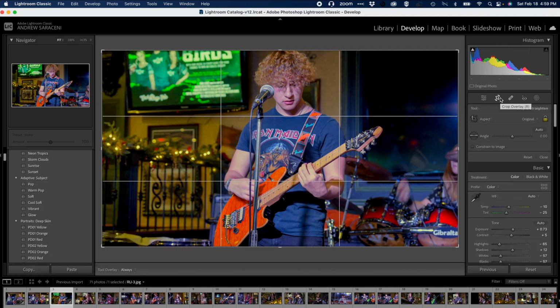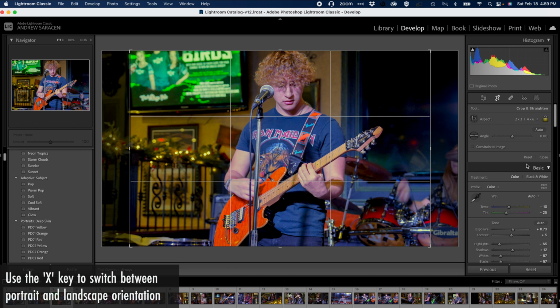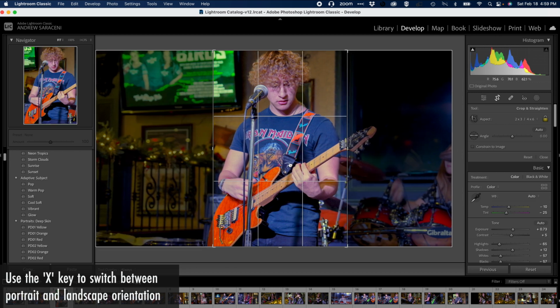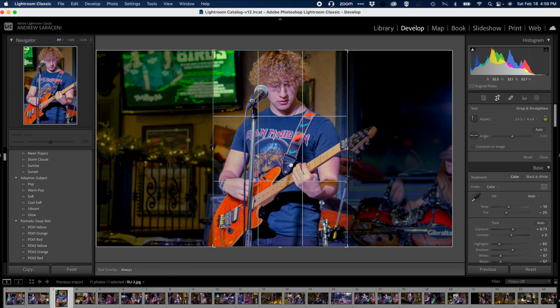And in this case, if I want to change the crop orientation to go from horizontal to vertical, here I can just go into the crop overlay tool. Again, I will choose that 2:3 or 3:2, and I will just hit the X key to switch that to a vertical shot. Maybe slightly line that up a bit differently. And then there we go.